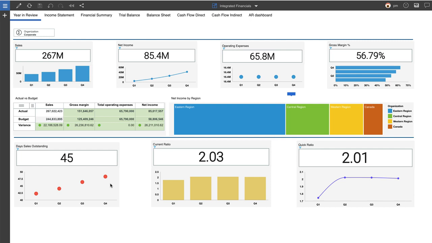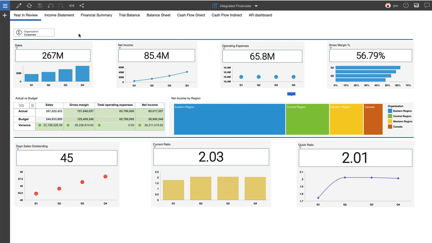However, the days sales outstanding metric shows an alarming increase throughout the year. Interesting. Is this trend going to continue? Now I understand why the CFO is concerned and the need to improve the cash position. I'm ready to make the changes, and it's not going to take long since IBM Planning Analytics Workspace has out-of-the-box capabilities that simplify and accelerate planning, budgeting, and forecasting processes.